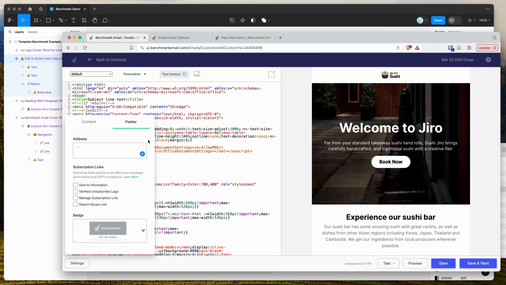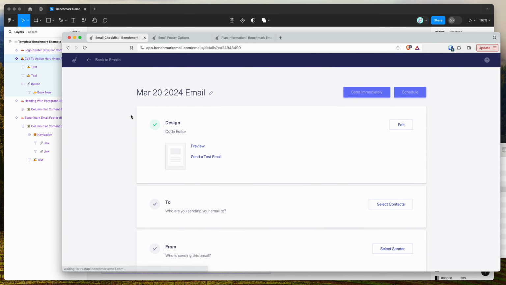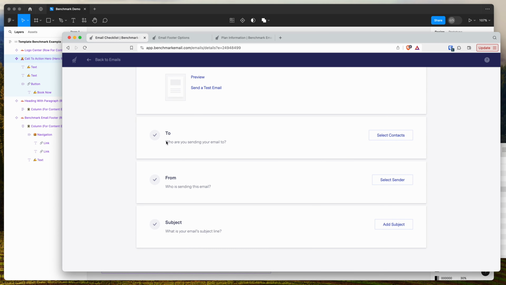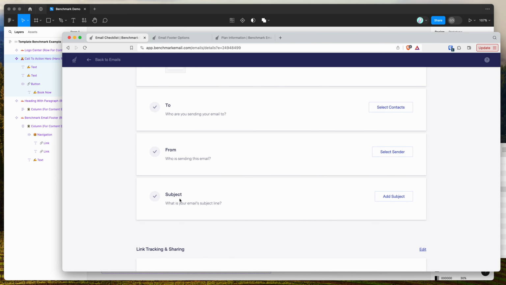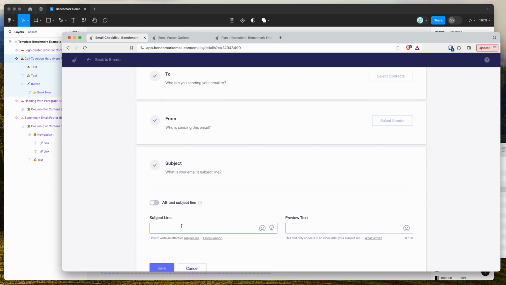So now that we've gone through those extra steps around the footer, what you can do is just click on the Save and Next button once you're happy with this and you don't want to make any more changes. So click on Save and Next, and that is going to allow you to then schedule your email and decide which audience you want to send it to, who it's getting sent from, which address, and also adding your subject line. So as I mentioned before, you will have to add that subject line in again down here.